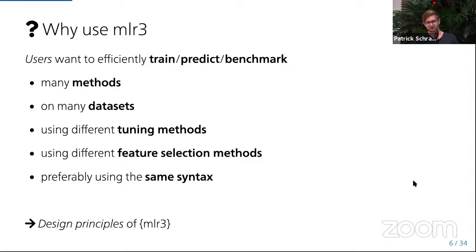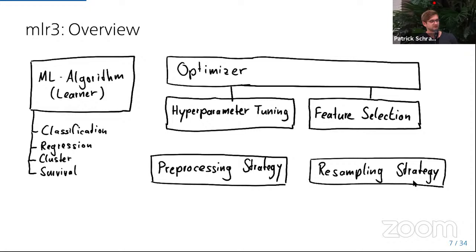Here is an overview of the machine learning building blocks, so you can say. On the left, you see we have all the learners, so the algorithms that we want to use. We can apply these algorithms to certain tasks, as we call them. Tasks for classification, regression. Then there are more specialized tasks like cluster tasks, survival tasks. Task is a wrapper word that we use for the data set, including metadata of what we want to do with the data set. So what is the type of the response variable? Do we have some groupings that we want to account for and so forth?